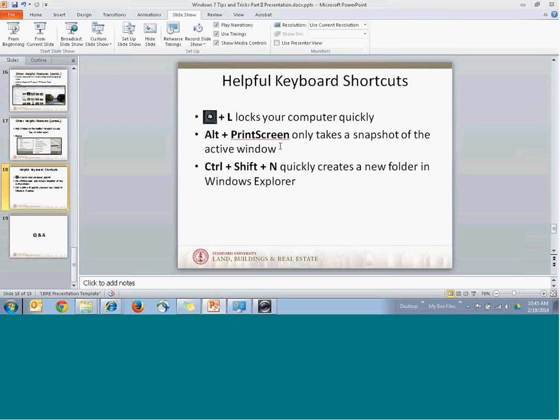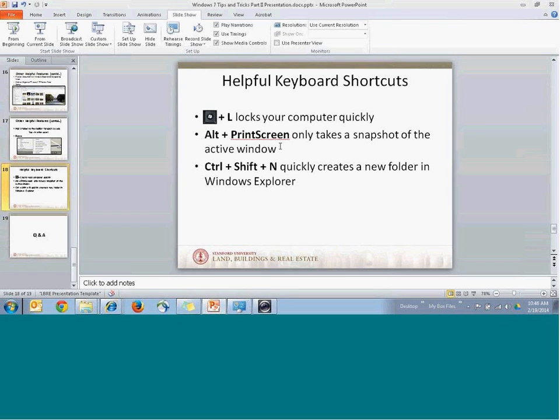A lot of times during the day as well, you need screenshots. If you just use the print screen button, it'll take a picture of your entire desktop, right? Then you crop that picture a little bit just to capture the application that you showed to somebody.